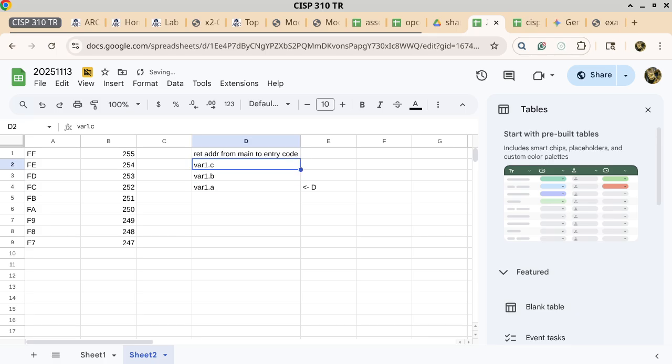So these 3 bytes together is where var1 is. So do we have any questions about the map of what is on the stack? And together, all 4 bytes from here all the way here, that's the frame for main. It doesn't have any parameters, but it does have the return address and also local variables. So we doing okay so far?